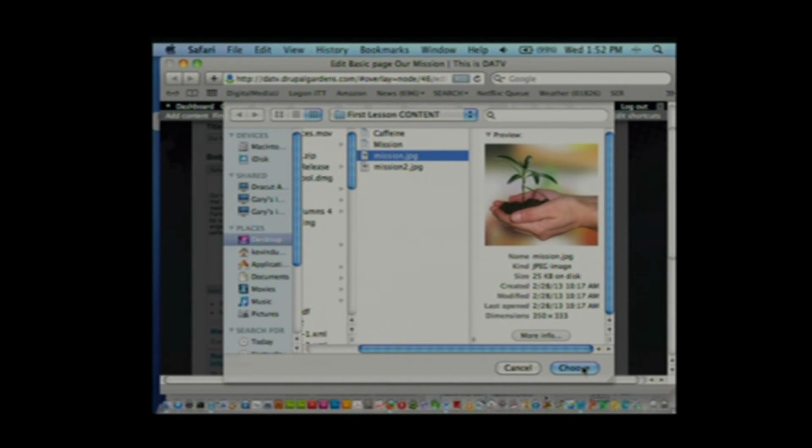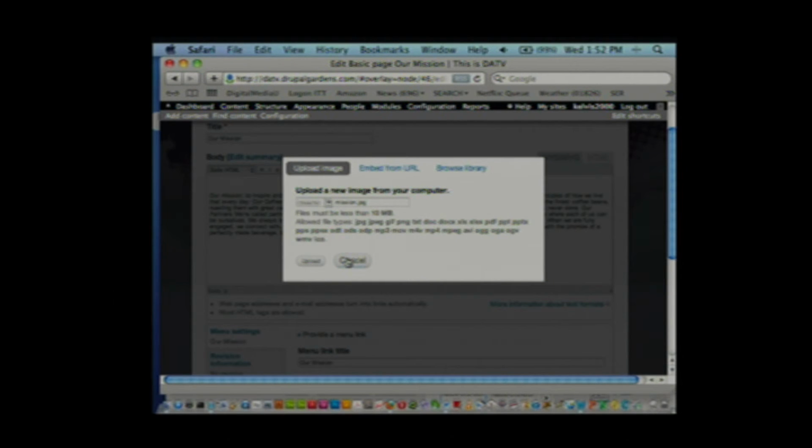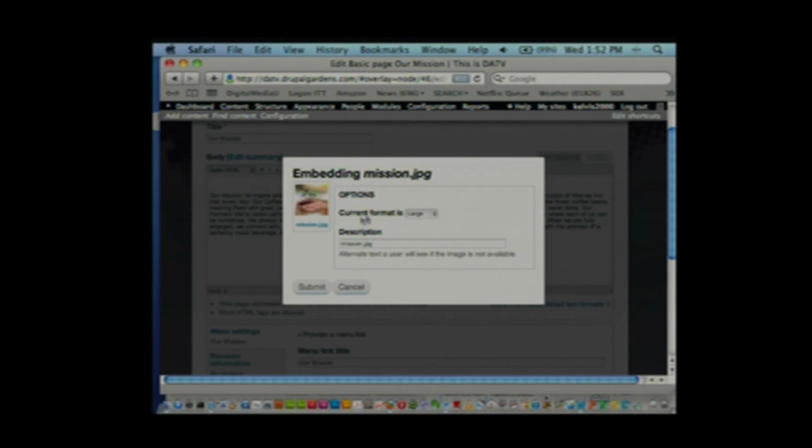So if your cursor's in the middle of your text, it's going to get dropped right in the middle of your picture. Do upload. And we're just going to do original image and do submit.